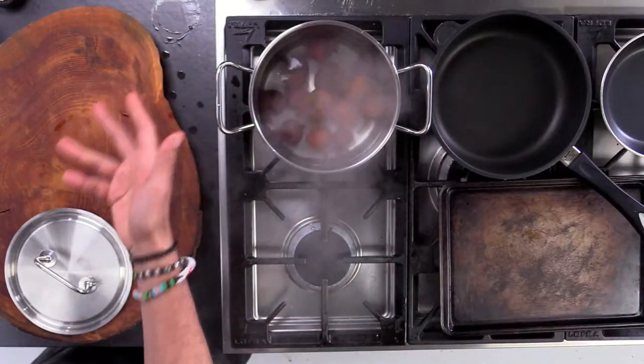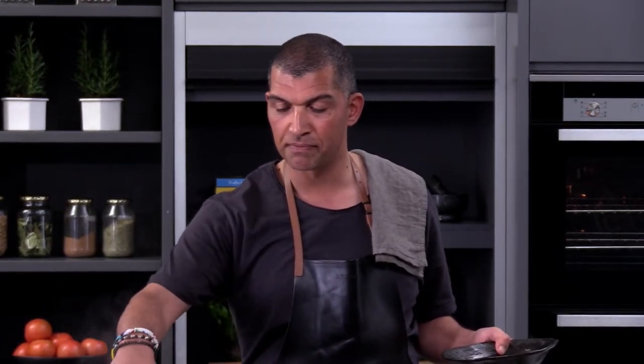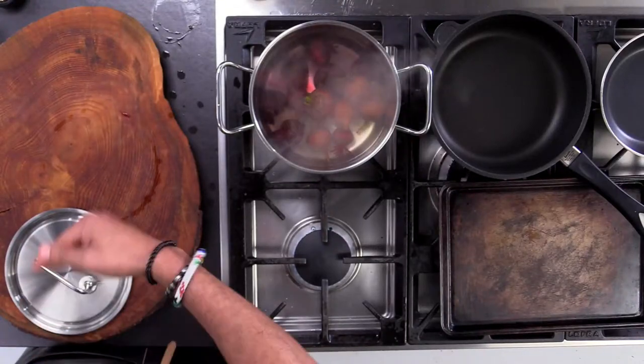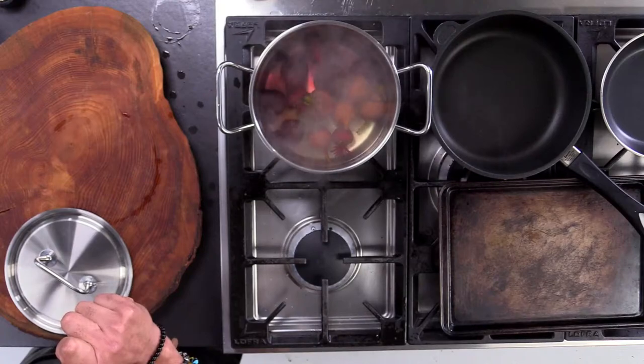The thing with rainbow beets, they don't cook as long as the normal beets that we've been used to over the years. These cook much quicker. They soften much quicker as well, and they're way sweeter. So yes, you can use them like you use normal beet, whether you want to pickle them or whatever. But just be mindful that they do cook much quicker.